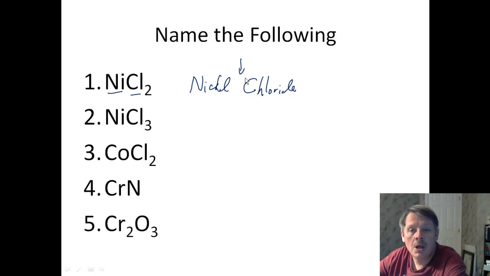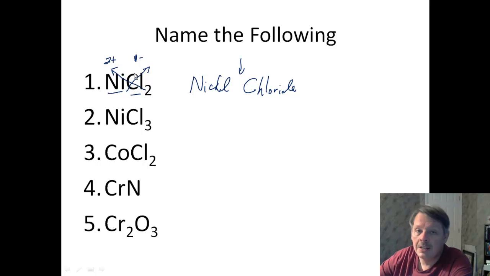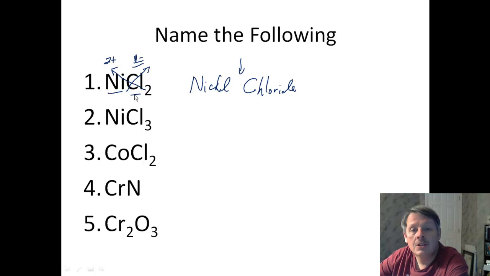So you pull out your ion chart, and you'll notice that we have nickel 2, but we also have nickel 3. So the question is, which one is it? Well, when you do your crisscross method in reverse, the 2 is going to come up here, and the implied 1 behind the nickel is going to come up here. So you'll say, well, this has a 2 plus charge, and chlorine has a 1 minus charge. Now what we're going to do every single time, and you're going to say this is stupid, but you'll appreciate it later, is you always check the charge on your anion to make sure it makes sense. Does it make sense that chlorine will take on a 1 minus charge? Yes, it does. So that means this is the correct charge for nickel, so it's a 2 plus. So you're going to put 2 inside parentheses here to be nickel 2 chloride.